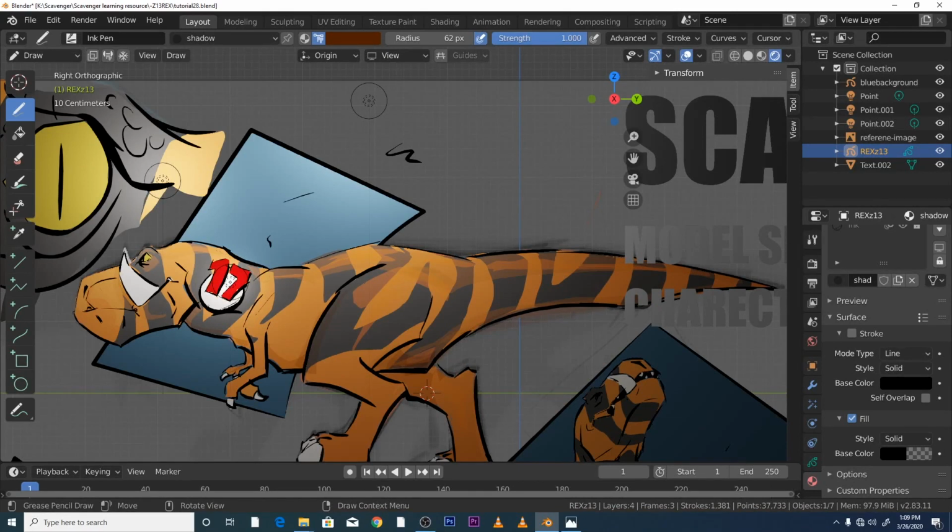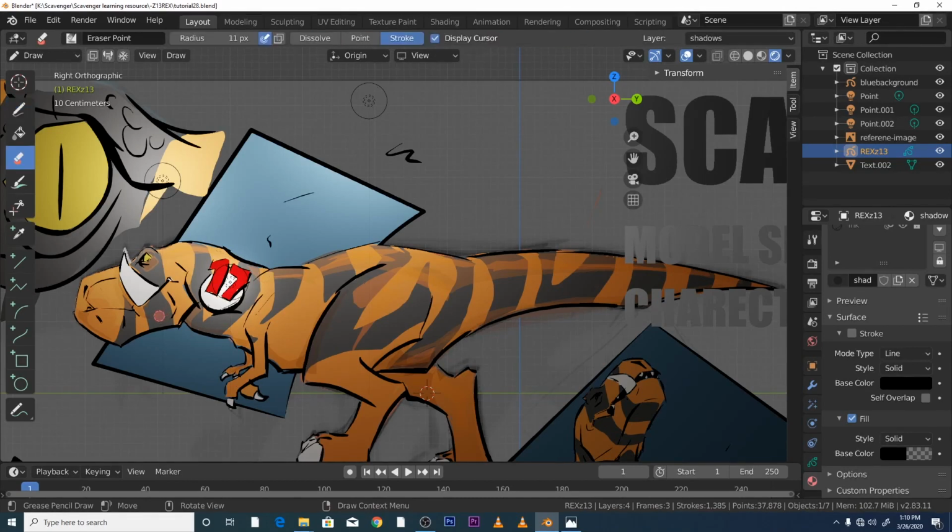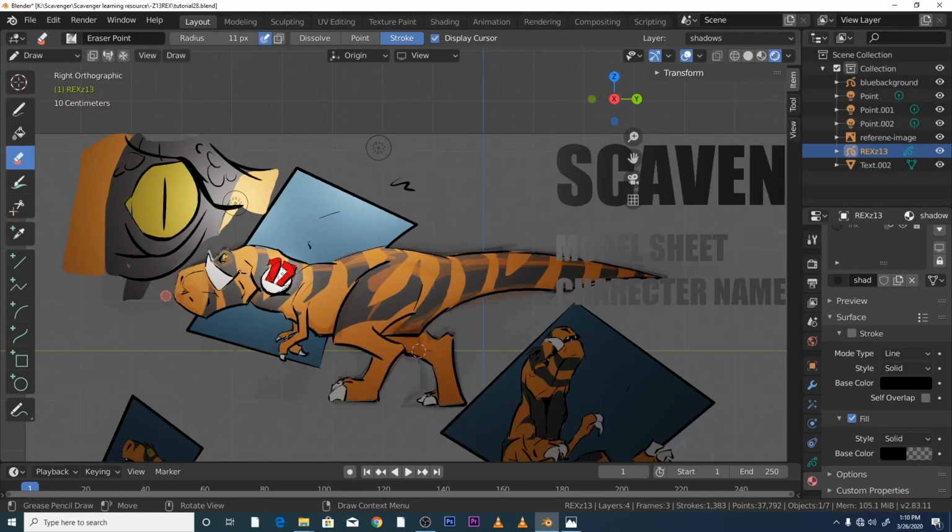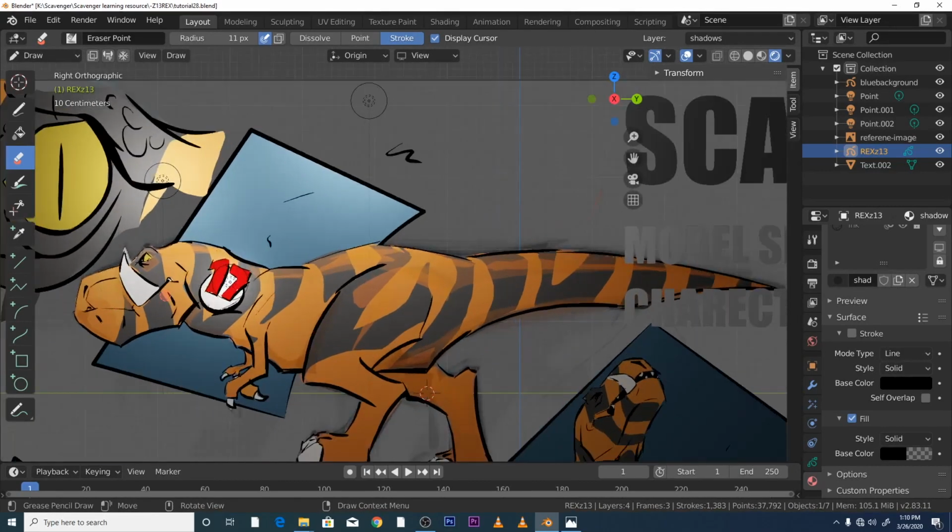So let's say I'm playing around with mine. We're at a point where it's just what you think works and what doesn't. You use a bit of your artistic judgment and see what you feel works. For the animation, you really need to lock down your colors a bit better. You probably wouldn't do things as detailed as this for your animation. You want to keep it to minimum colors, because remember, you're going to have to be coloring in every single one of these frames. So I'm relatively happy with that.